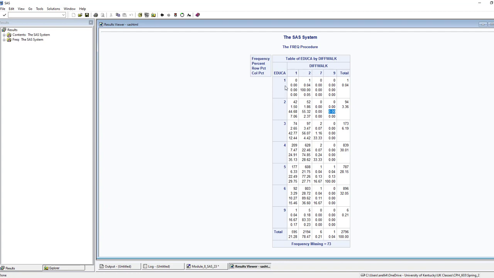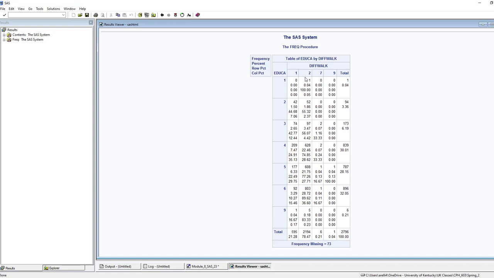And if we look again at that third value in each of these boxes, notice that as we increase education, the percentage of people that are replying 1, which was yes to having difficulty walking, for the most part is decreasing. Now remember that 9 for education is refusal.